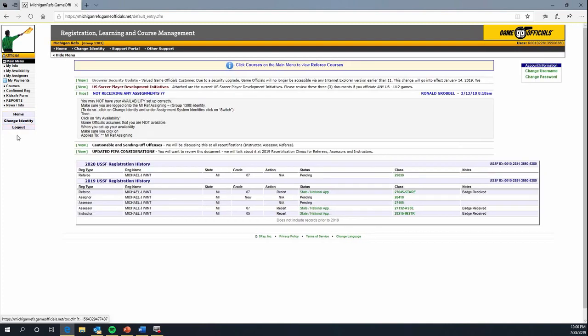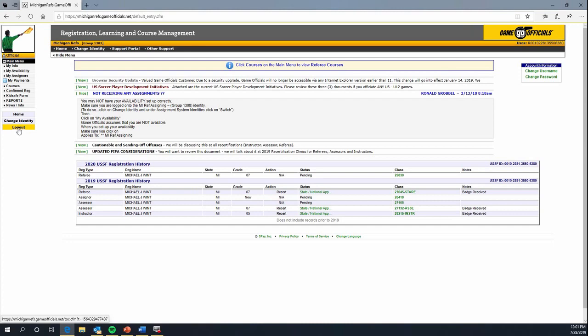Let's go back home and let's move to where we need to go to complete the rest of our information. Normally, registration and learning, you're only in there to register for a course or to finish coursework. This part of the system does not talk to the assigners, and it doesn't know anything about receiving games. So I need you to go to change identity.